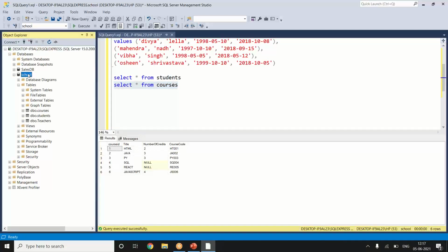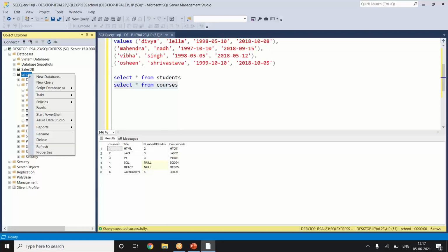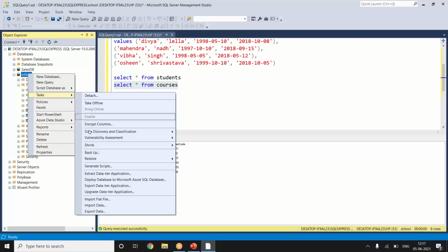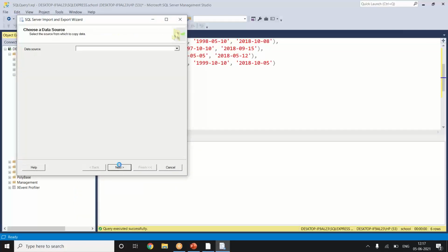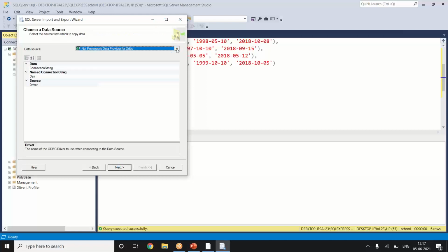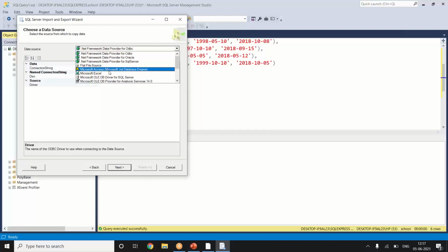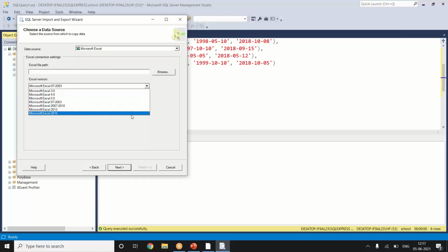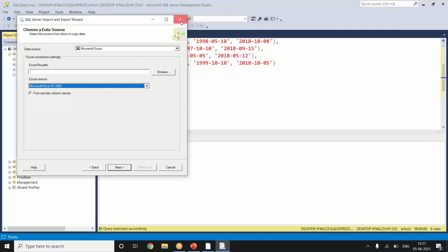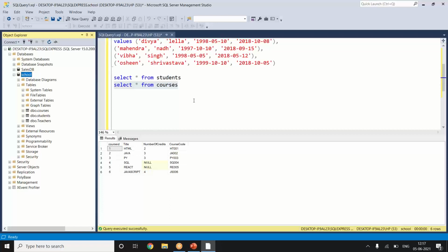If you want to import an Excel sheet of data into the school database, you can right click on it and go to Tasks, and if you go down, you can see the Import Data option. If you click on it, you have the data source option. Which kind of data are you importing? Is it Microsoft Access or Excel? If you click on Excel, select the version, select the path and click on next, then you can directly import the outside data present in the Excel into this particular database.